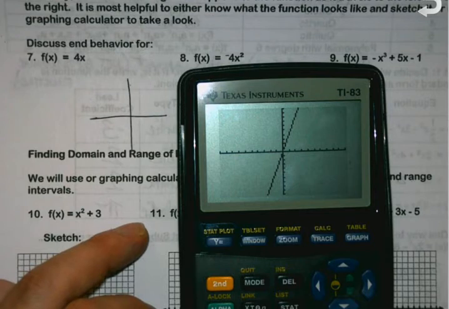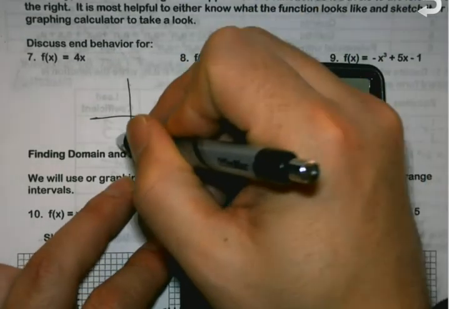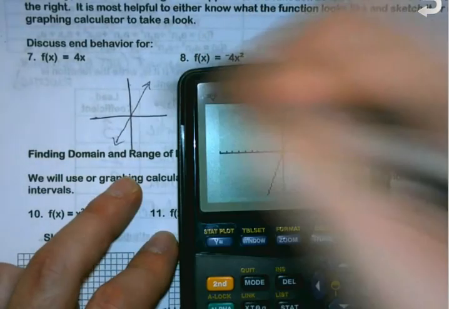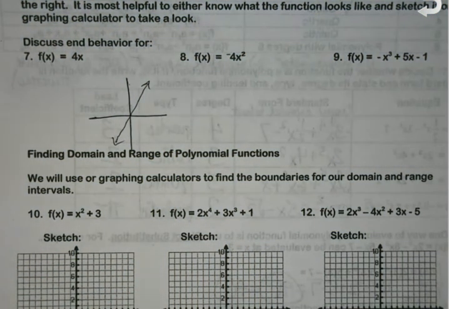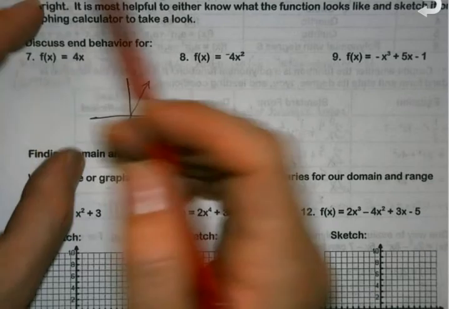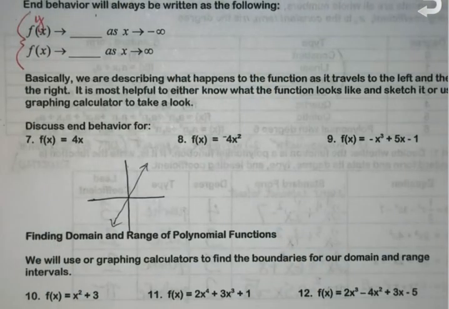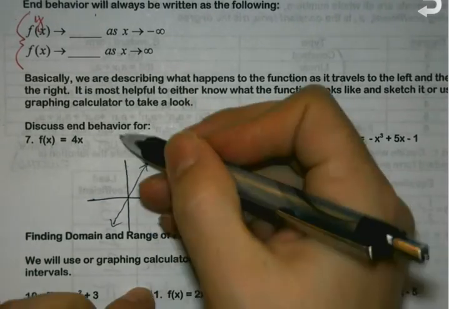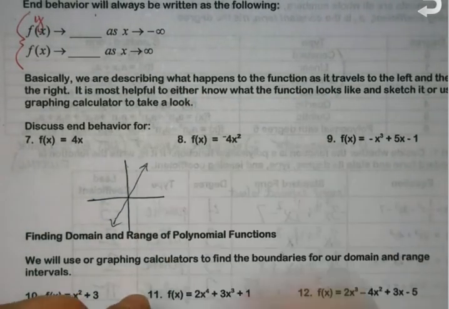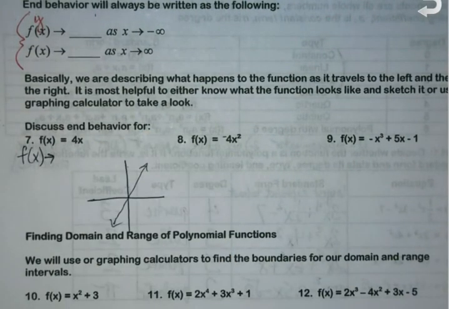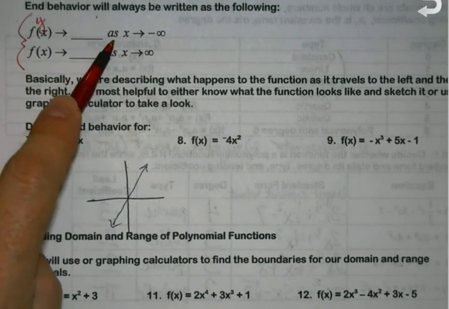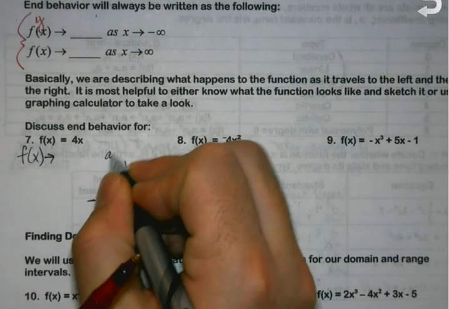It's linear, okay? Now, it's not important that I'm perfect with this, but when I look at it, here's what I'm looking at. Remember, f of x, let's bring it back down here a little so we can see this, is a fancy way of saying y. So my y is up and down. So when I'm looking at my y values, my f of x, and I'm going to copy this exactly, actually, so we can see how this works.